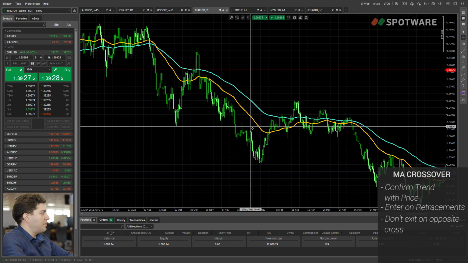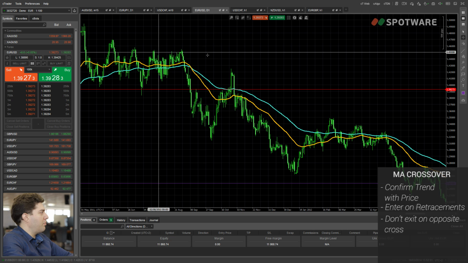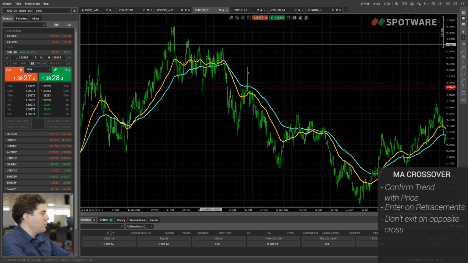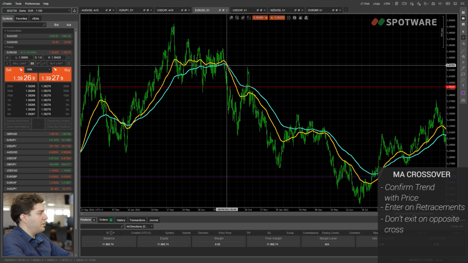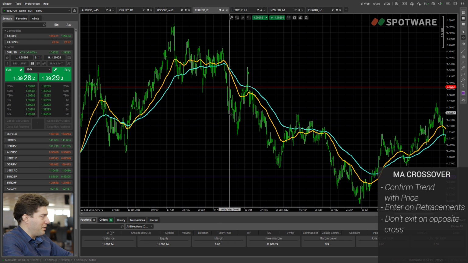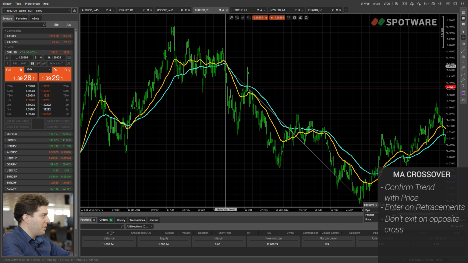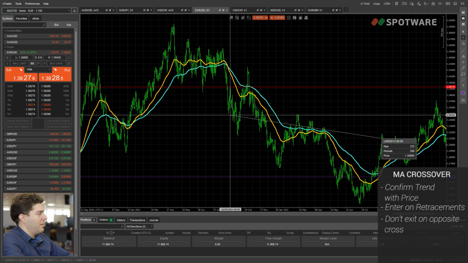So let's say here, for example, we take this trend. So we enter, let's zoom out a bit. So we enter here, and we want to exit on the moving average cross from the opposite side. You think that you're going to get all this because the price is crossing here, but you're not. You're going to exit here because this is where the cross happens. And if you enter with the cross, you'll also enter here because this is where the cross happens. So you see, from all this trend, you're getting just a very small part.